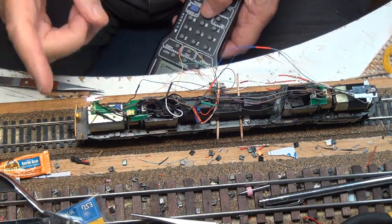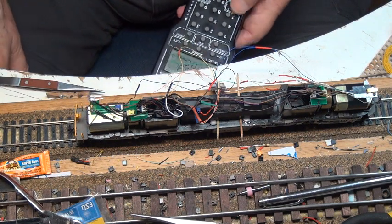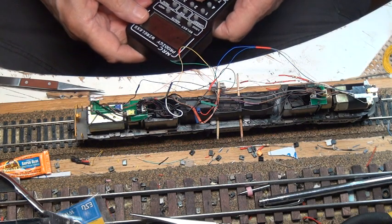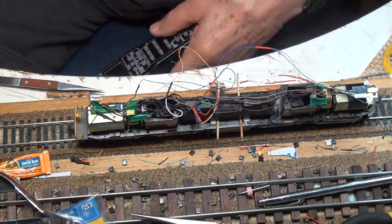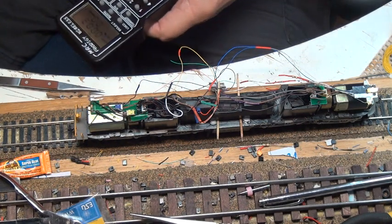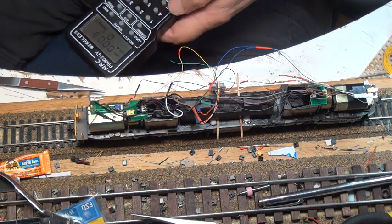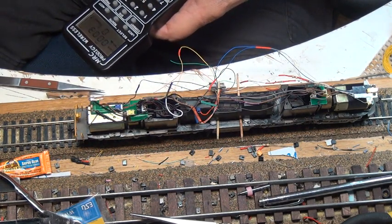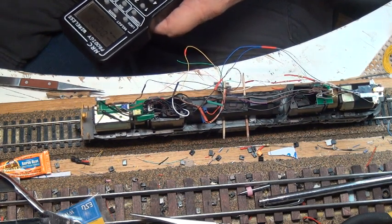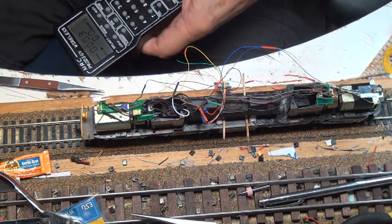And we do. Bright. Let's go to forward, see if we have lights. Let's turn on number 5. We've got lights. Let's see if we go forward, which is that way. And we do. Let's see if we can go backwards.